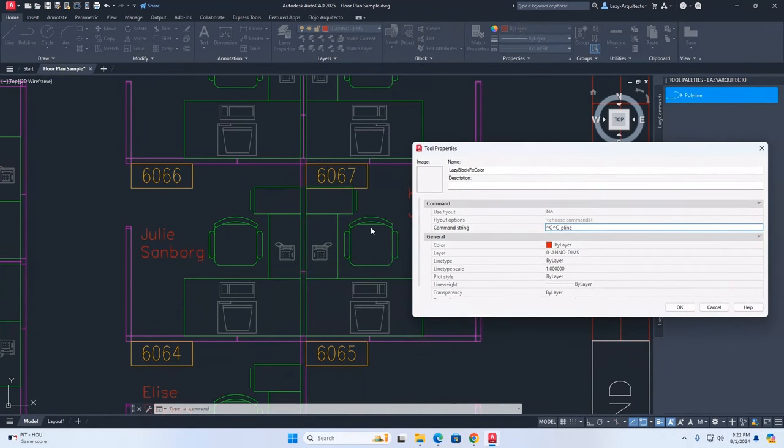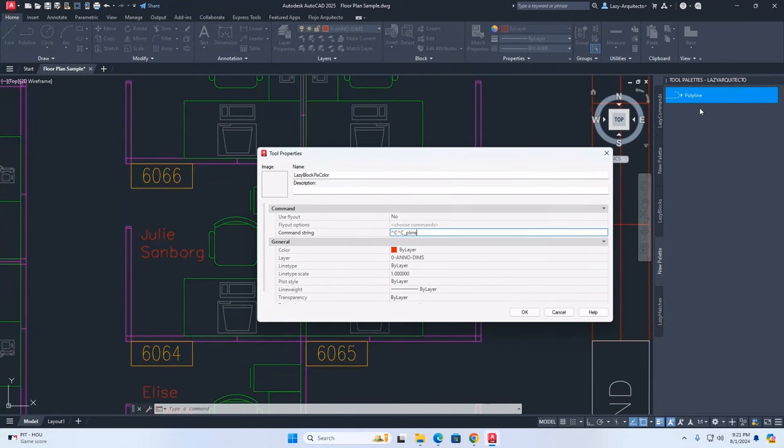Now, how are we going to be able to change its properties without going to the block editor and all of those prompts? We can do it by utilizing a command. First of all, I'm going to erase this preline option. I'm going to leave the ^C^C just because that means cancel on your keyboard, and that's very important to start with when we create macros. But over here, I'm going to utilize a command called NCOPY. I use capital letters just so you can see things better. It doesn't matter if it's capital or lowercase. And of course, press enter.